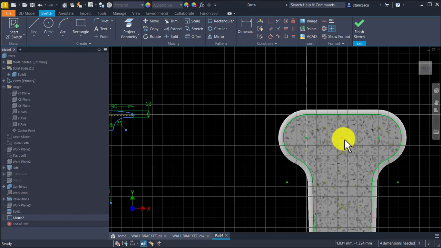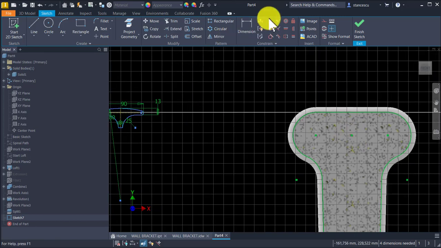This is the center point, so that I place this end point or midpoint, you select the name, to here, not to here, at 5 millimeters distance. I apply vertical between this point and this center point.